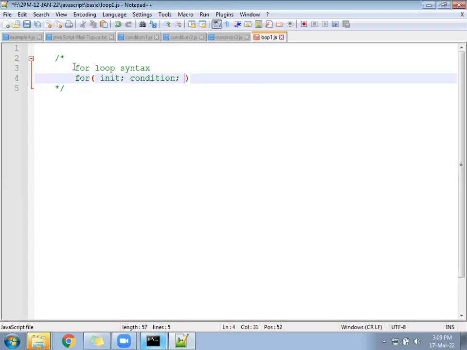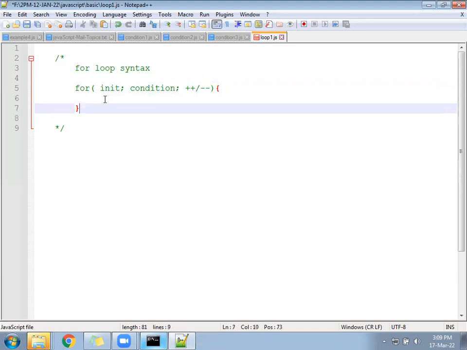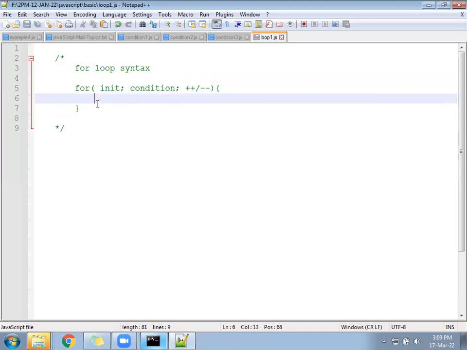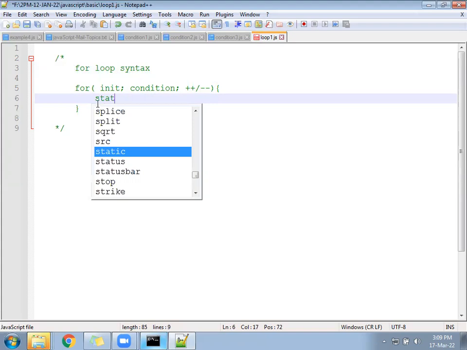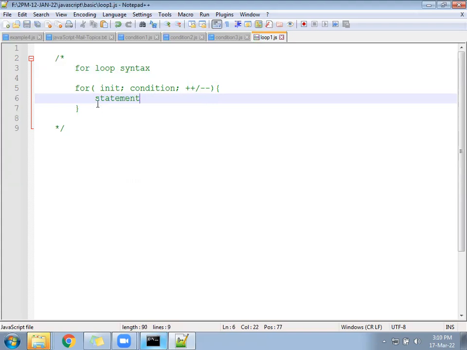Third will be plus plus, or maybe minus minus, increment or decrement. And inside you will have a statement. Initialization, condition, either increase or decrease. Like similar task, if you want to do again and again.